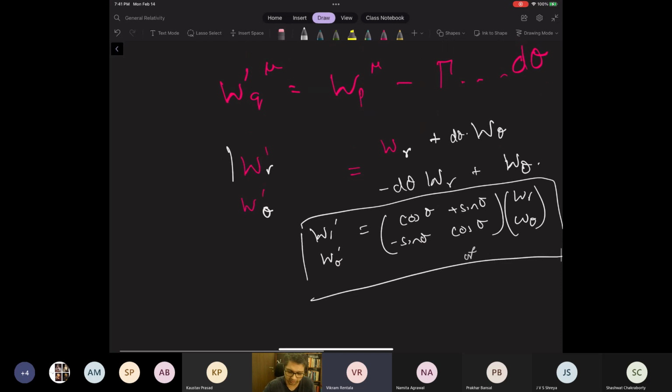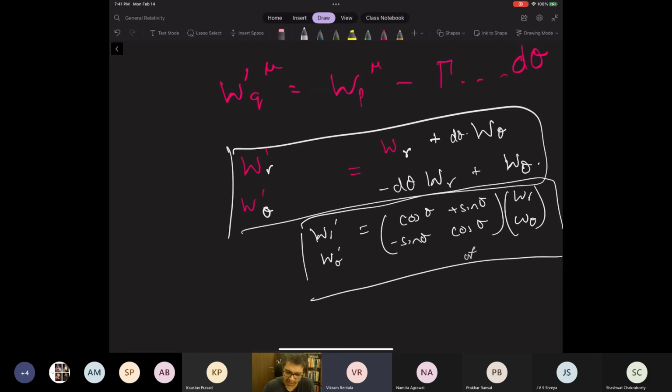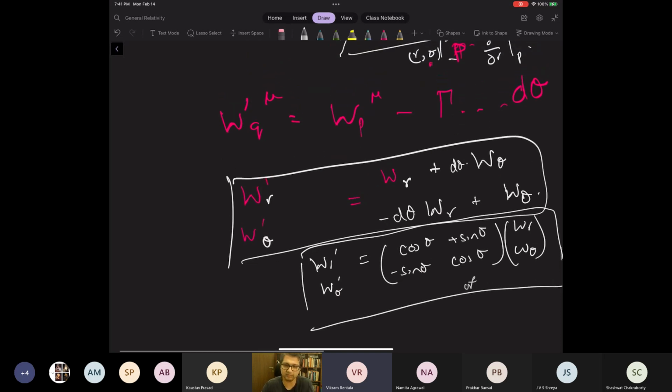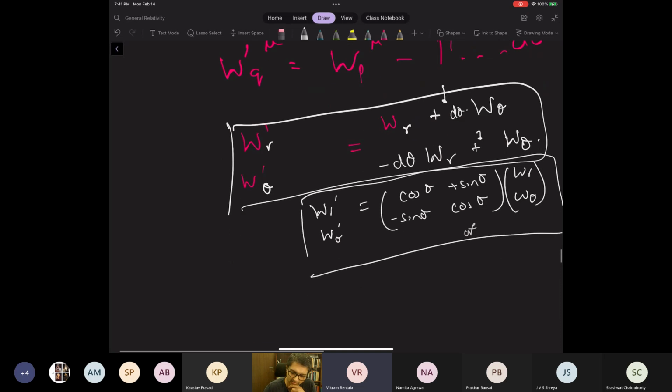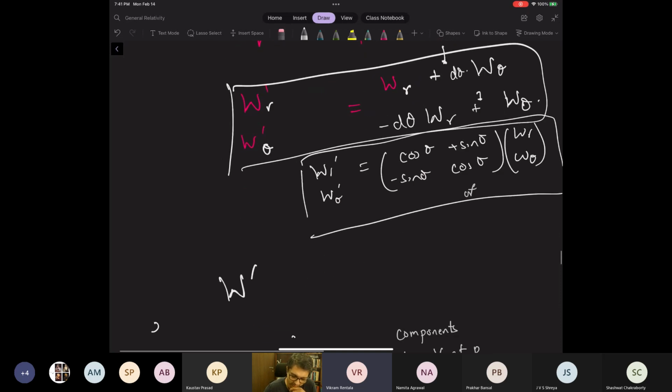So this will be the rule, and you can see that this is similar to the kind of expansion that we're doing, where we're trying to work out what these coefficients are. In this case, the coefficients would be, let's say, 1 or something like that. So you're expanding W prime in components, and it's some W_R, plus it can in general have things like the displacement and components of the original vector that you started with, and then some coefficients here.